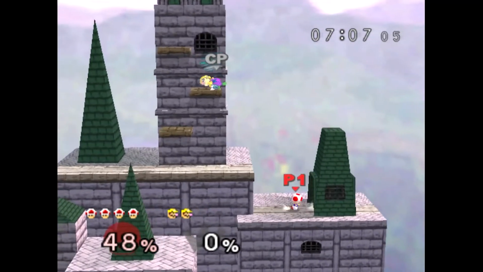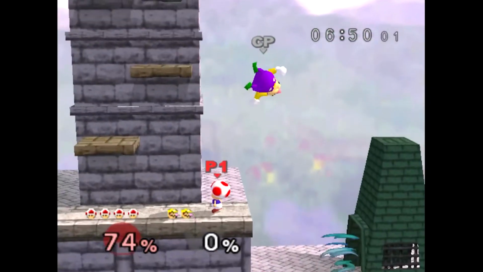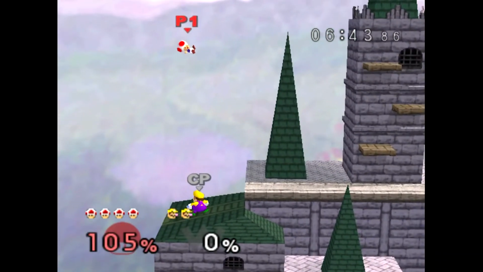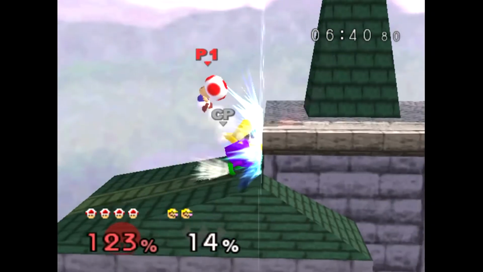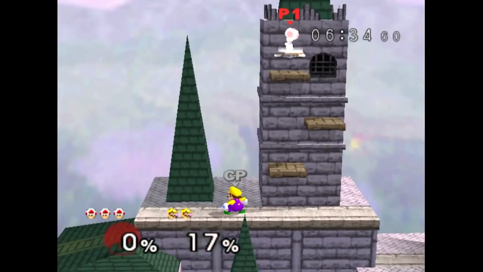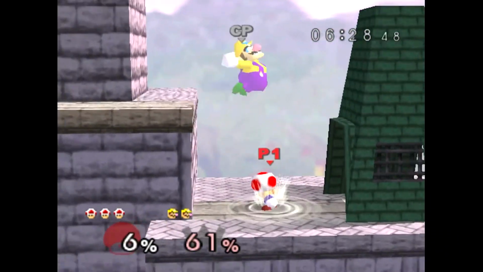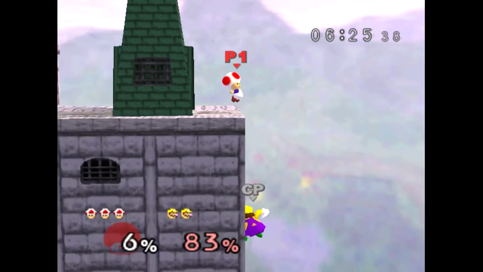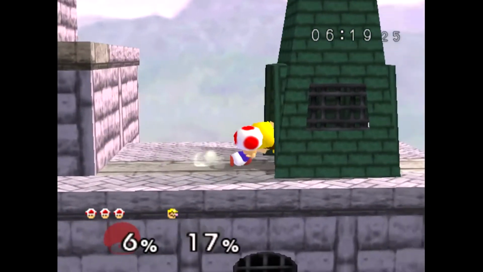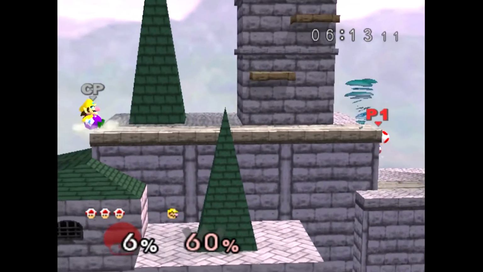Okay, I'm messing with Toad. Oh. Oh, he's got a pow. Oh, he won't even let me try to use it. Oh, wow. Wario mad now. Wario's mad at me, boys. Daddy Mustache is angry. Go to sleep, boy! Yeah, Toad's a savage.